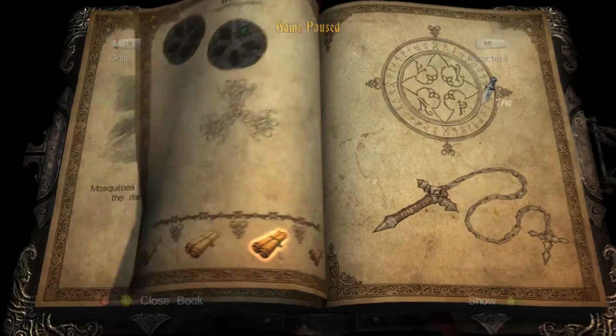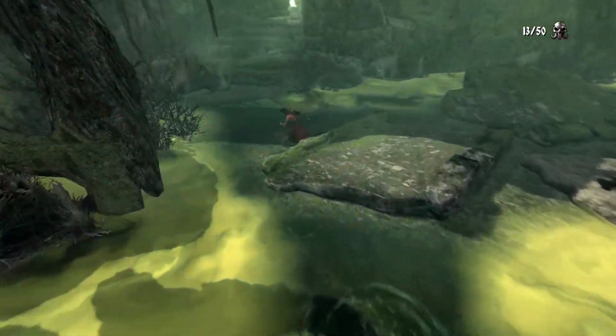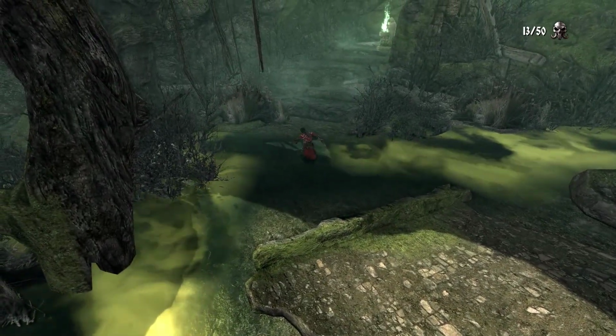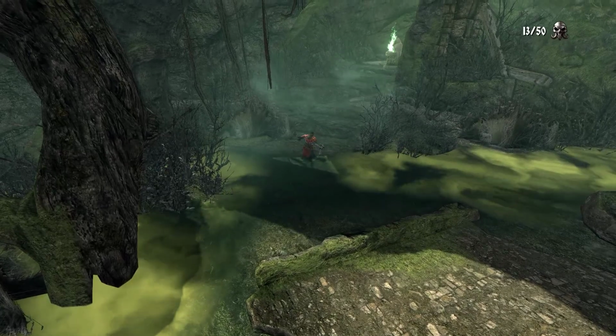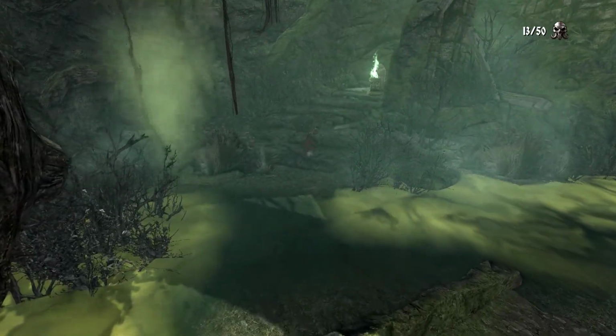Ah, this is a trial, okay. Well, if we make it, we make it. Not gonna go out of my way to kill 50 of these goblins, but we'll see. Perhaps we might achieve it. Come on, Gabriel. Almost there. There we go.